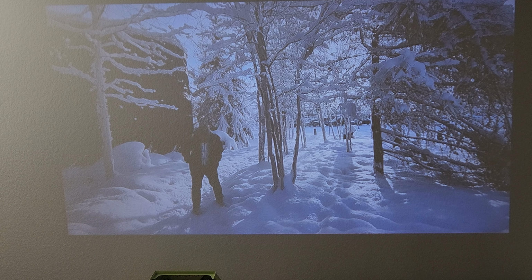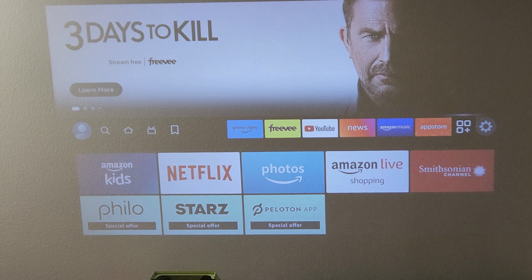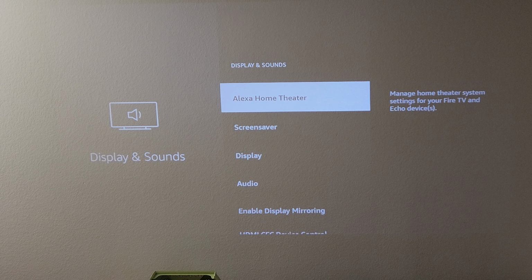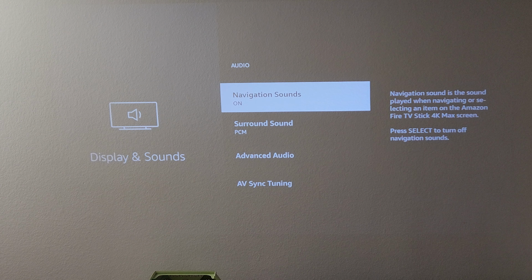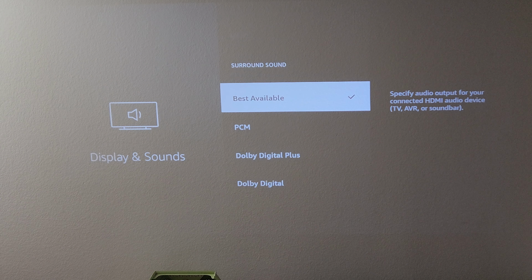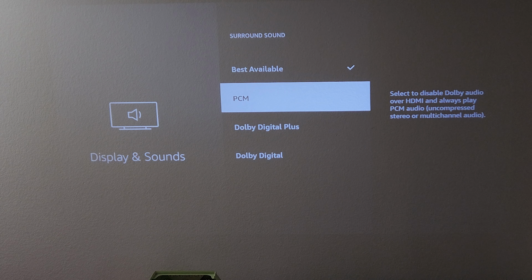So there you go. There's the audio coming on. So just keep that in mind when you are messing with this stuff. If you are moving or adjusting your Fire Stick from TV to TV, then you might have to adjust this to best available, or to whatever it is. Or if it's going to permanently be on this device, then PCM should work just fine.